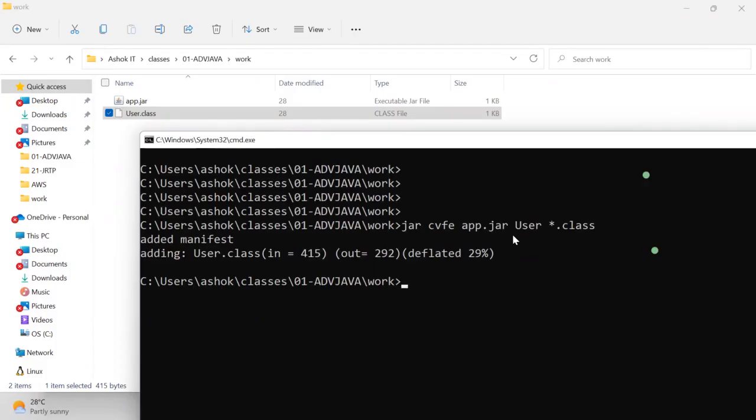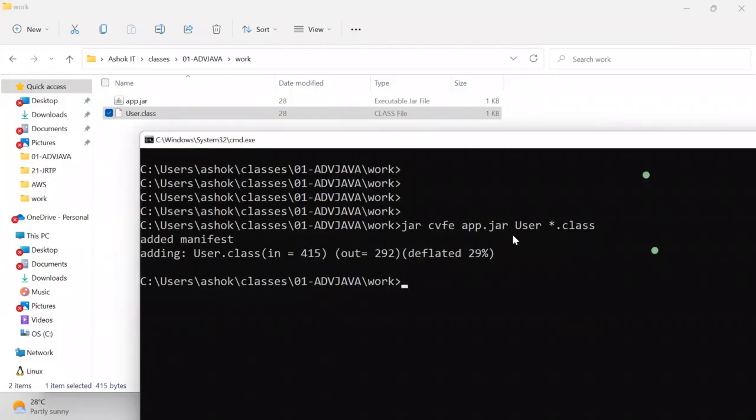You are going to create several classes. All the classes will be packaged as a jar file. Inside that jar file, is source code available or bytecode available? Bytecode is available. That means dot class files are available. How many dot class files are there? Only one. Can I keep 100 dot class files also?